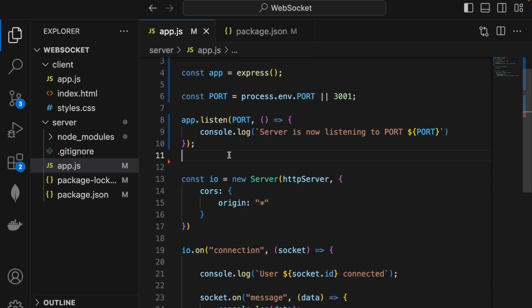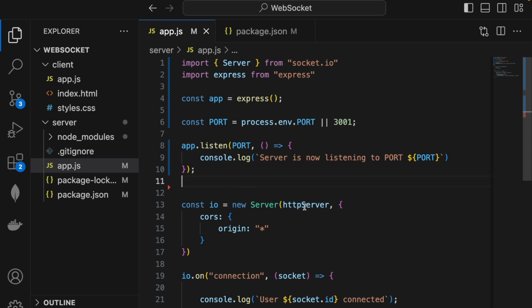Perfect. Now coming down, you can see here that the Socket.io server takes in the HTTP server, or at least an instance of the HTTP server, but we've completely removed it. So you should not make the mistake of using this app variable right here and pass it as the first argument to the socket server. This is not what you should do. So essentially this app is an instance of the Express application. Okay, it is used to define routes and middlewares and other application logic, and you can also use it to handle HTTP requests and response logic. That is what this is good for.